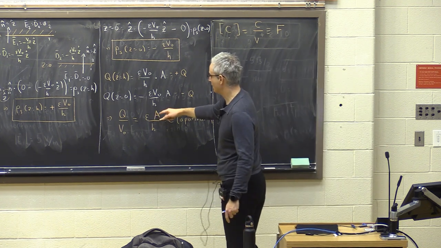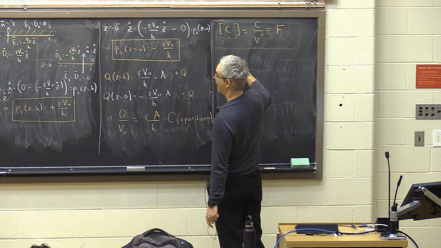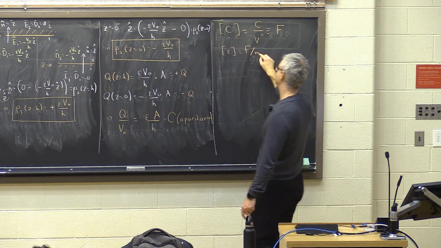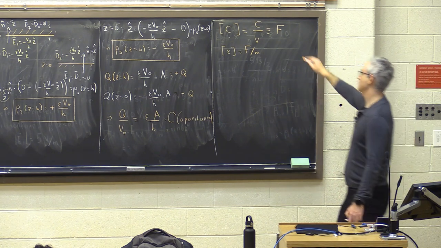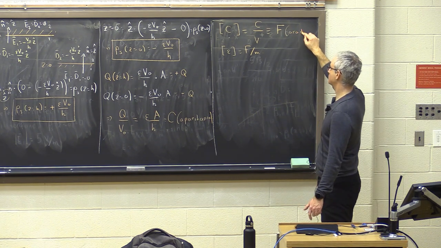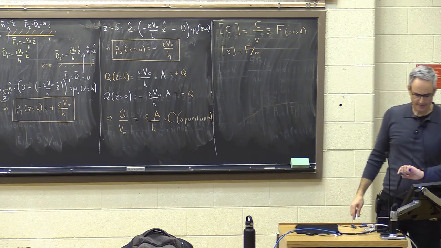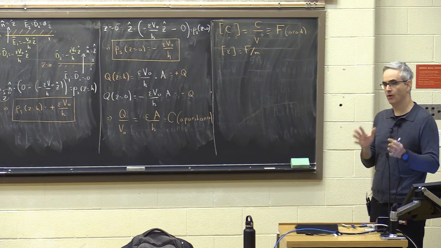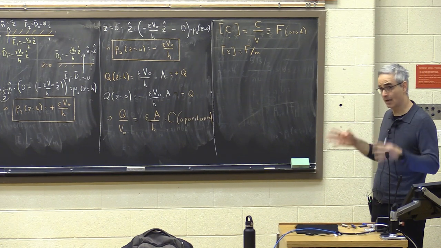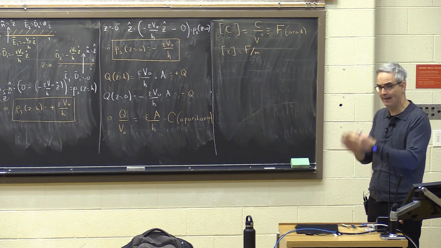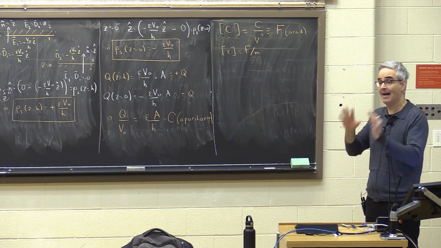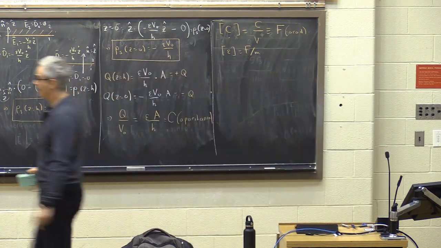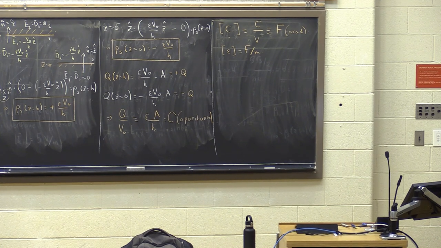So if you work out the units here, because you have area by length, the units of epsilon are farads per meter, so distributed capacitance. So this is farad. In fact, what I just derived, that the ratio between charge and voltage in a capacitor is a constant characteristic of the material and the geometry of the capacitor and unrelated to the voltage or the charges that I put in there, is a general fact about capacitors.